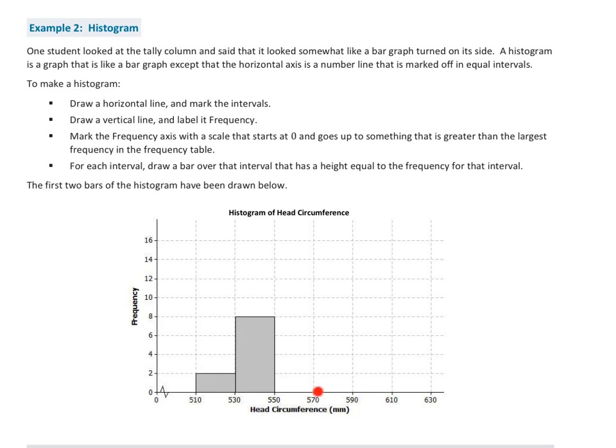So we have our minimum to our maximum, but then our intervals are every 20 millimeters. We can see because that's what an extra small would be, then a small, and then this bar would be our mediums, then larges, then XLs, so on and so forth. So for my note takers, you can basically write this stuff down and take a picture of this to remember, or draw what the beginning of the histogram looks like.